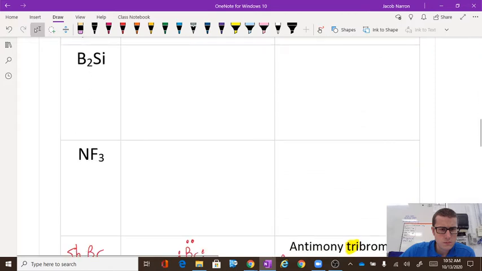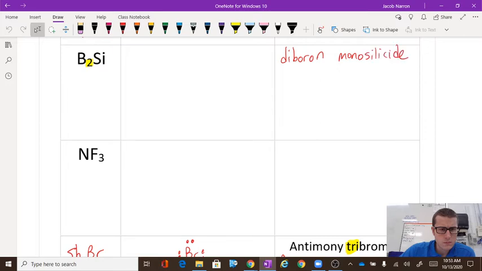B2Si. Okay, B2Si. That 2 right there, right off the bat, I know that means that I am going to have a prefix on boron. So this one is going to be diboron. And then I have Si. This is one of the ones that sounds kind of silly. We can put a mono in front of that. That's fine. Because there's just a 1. We know there's a 1, even though it's not written, okay? We know there's a 1 there. We don't have to have it written. So this is going to be monosilicide. Okay?